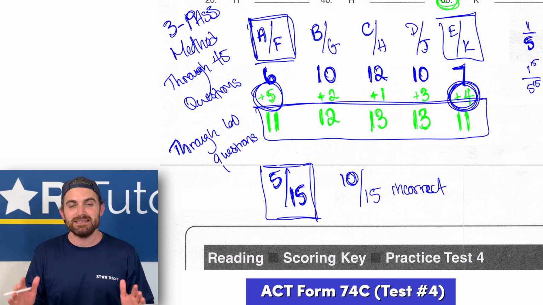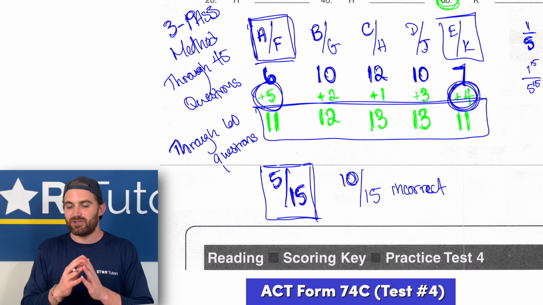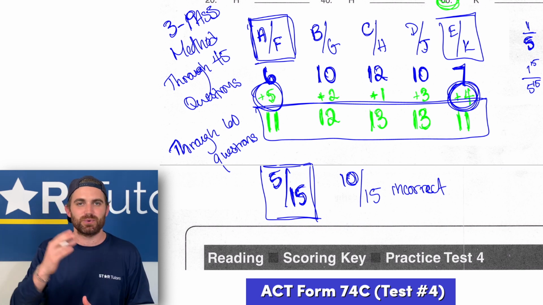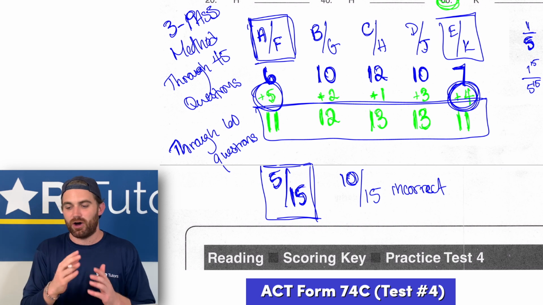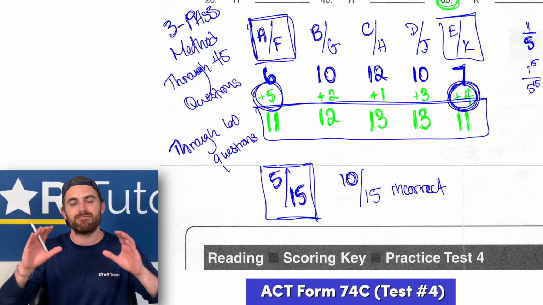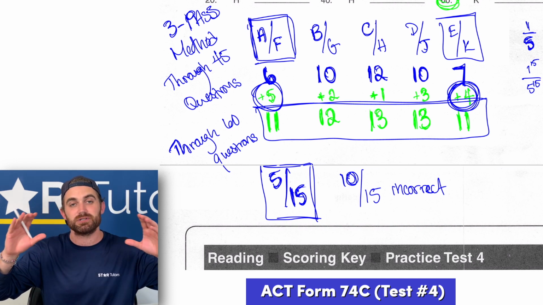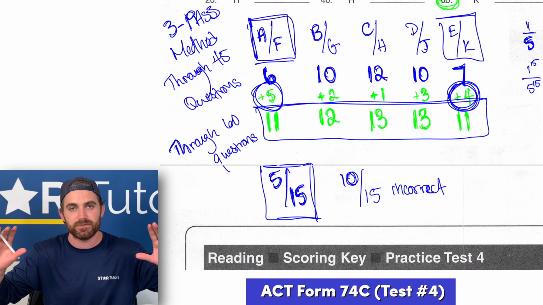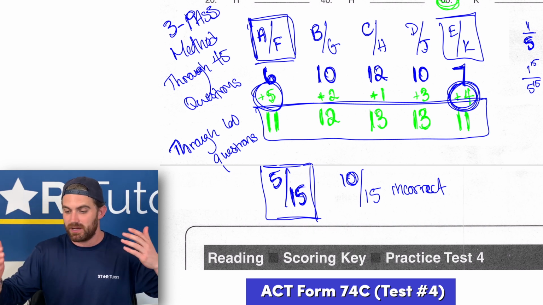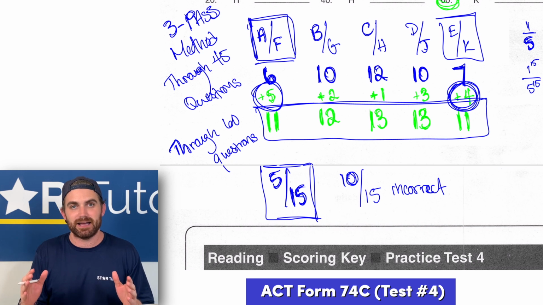So again, amazingly, there is a way to be a great guesser on the ACT. There's a pretty even distribution of answer columns, right? A, F, B, G. It switches off letters on the ACT on every section. But there's a great way to be a great guesser if you are truly committed to this idea that every answer choice or every answer column shows up about the same amount of times. Not perfectly the same amount, but close to 11, 12, 13, 13, 11, right? Pretty close to the same amount of times as you just saw in that 74C math test.